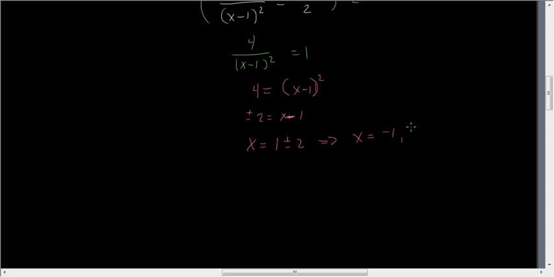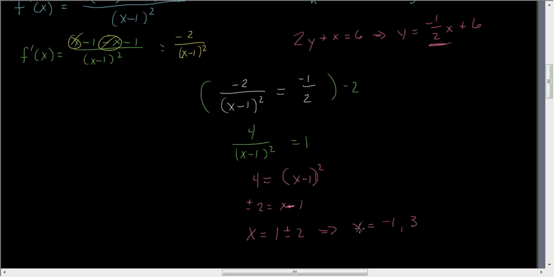Now be very careful here. We need equations for the lines because we have to find the lines parallel. So that means that we need a point, we need a slope. We know the slope, we have the x values, now we need the y values. Okay, now the first time I did this, I did something silly and I plugged my x values back into this line here. But that's not what I need to do because that is the line that they're parallel to. I have to plug it back into f.